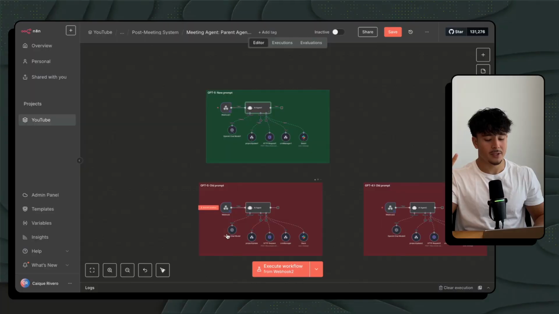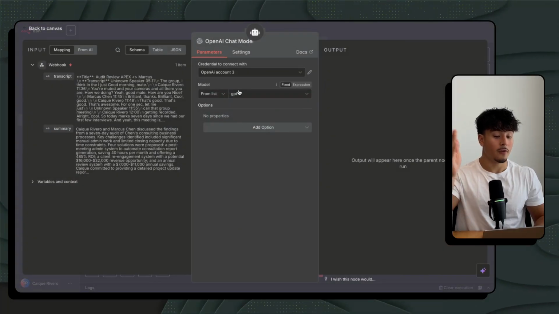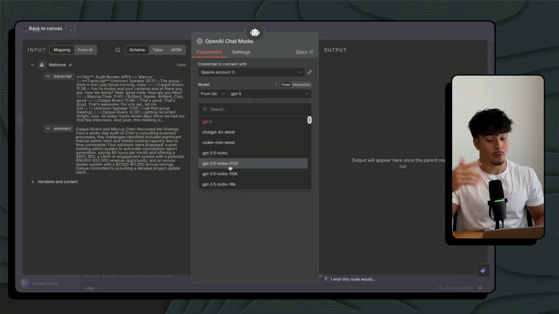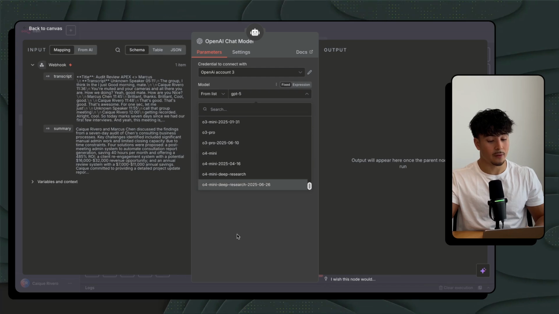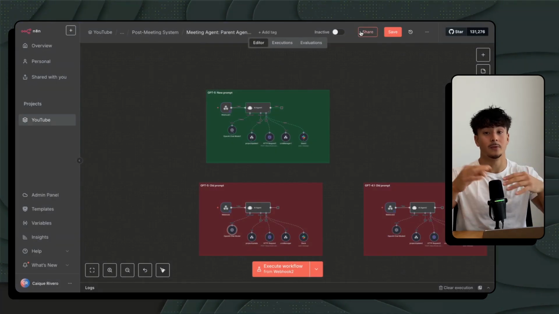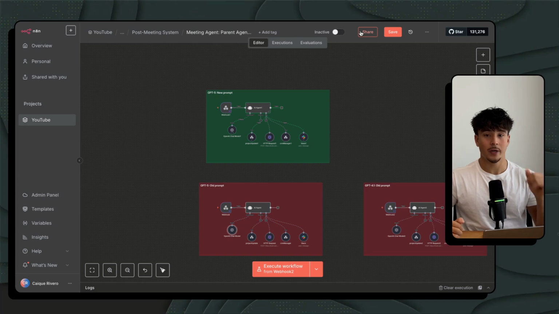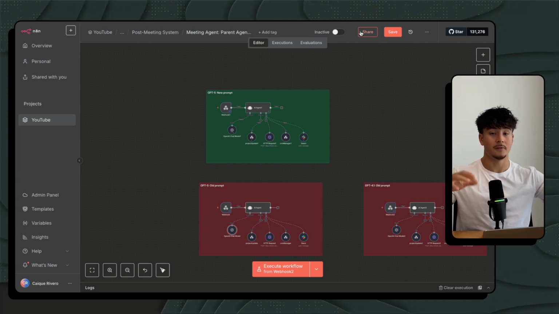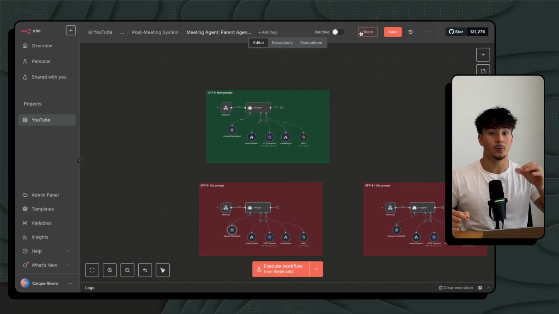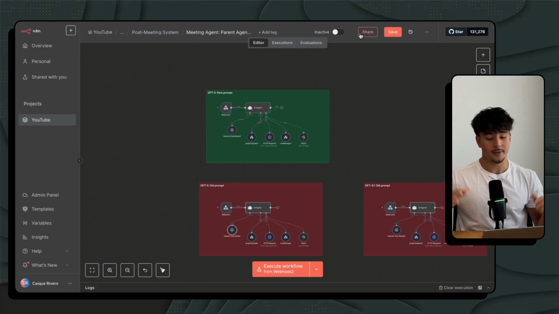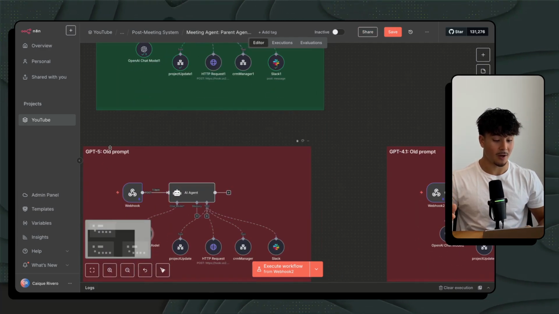So it's not as simple as it was before. Before 4.1 came out, we had 4.0, and it was just a simple click over here to switch the model, and boom, it was done. The agent instantly became smarter. No, in this case, we actually have to work a little bit and change our style of instructing the agent so that we get the upsides without the downsides, as you saw over here in the old GPT-5 prompt.